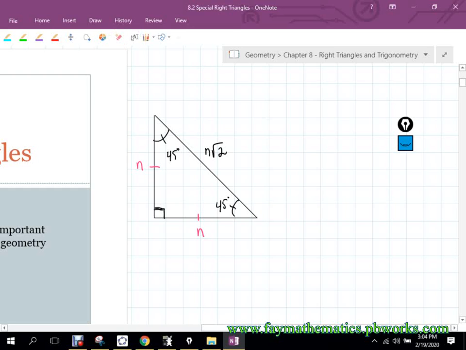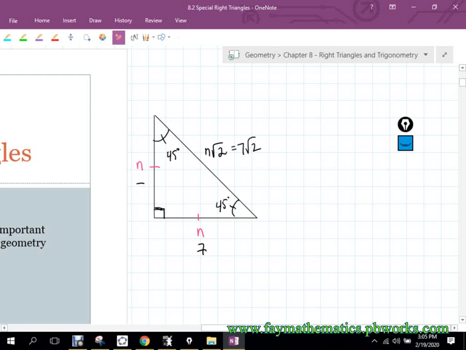If I give you, hopefully we get the hang of this, but if this is 7 and that is 7, what is this side up here going to be? 7 radical 2, right? It's all because of the Pythagorean theorem. If you want to continue using the Pythagorean theorem, go ahead, but you're probably still writing a squared plus b squared equals c squared, and we've got the answer. Does that make sense? Okay.